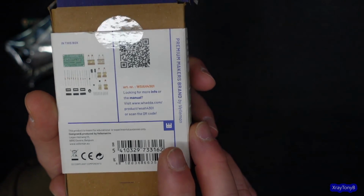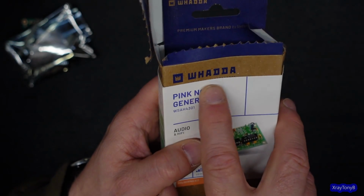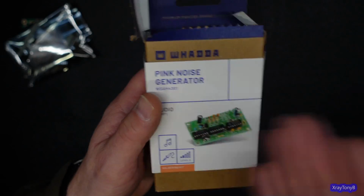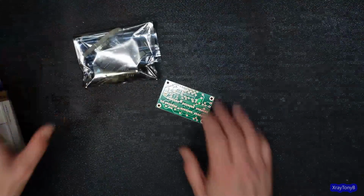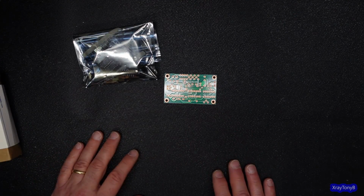And they got taken over by this company called Wada. I hope I'm saying it right. They now own Velleman, and they still make all the same kits, just a different name. You can buy these online. They're not very expensive, and they do a very good job. Let's take a look at another method, though.